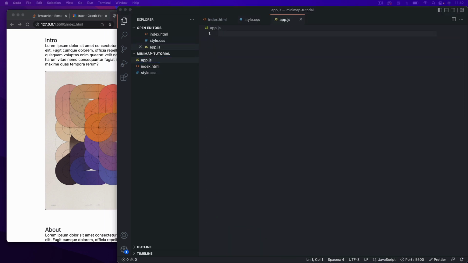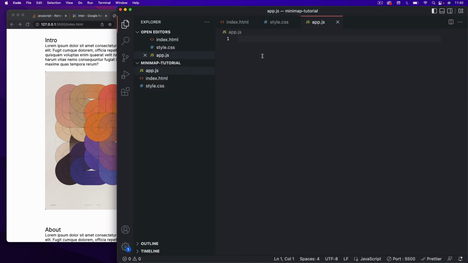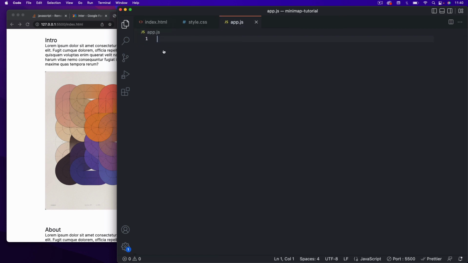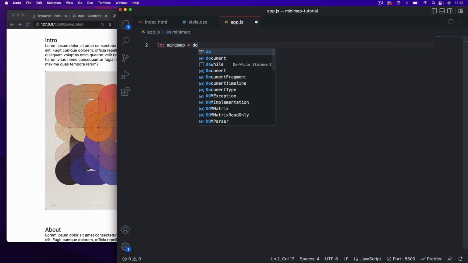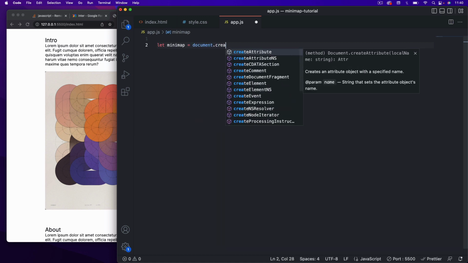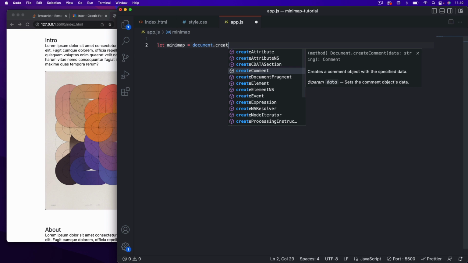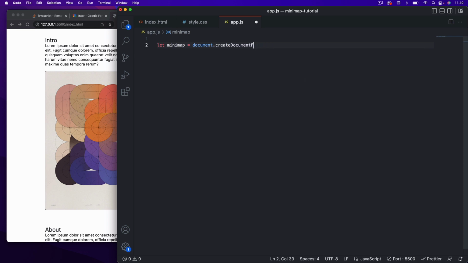Okay, so to do that, the first thing we want to do here, we just zoom in. We're just going to create our minimap element. So we just say let minimap equal document.createElement, like so, and we're going to create a div element here. And then underneath this, we're going to say let minimapSize.